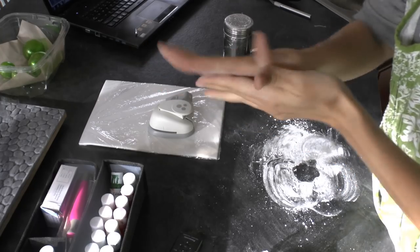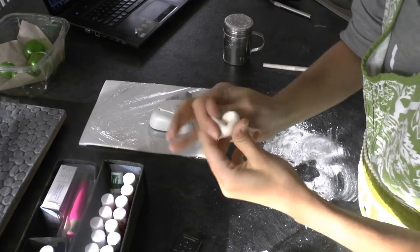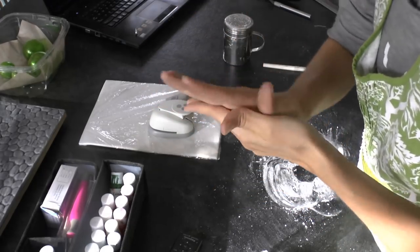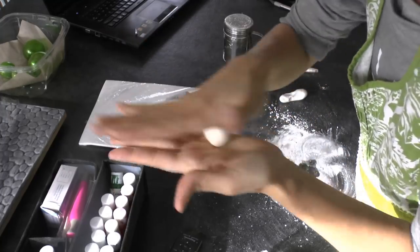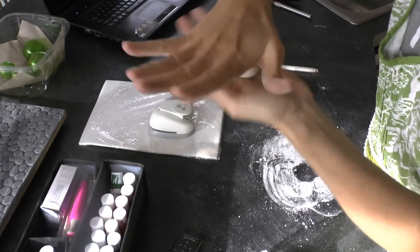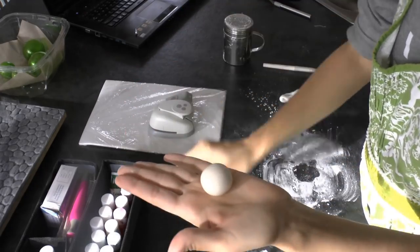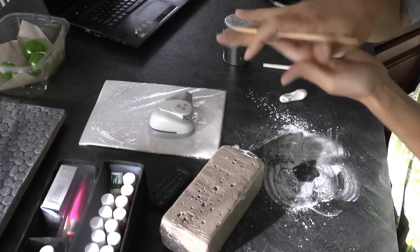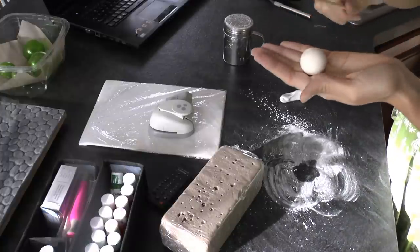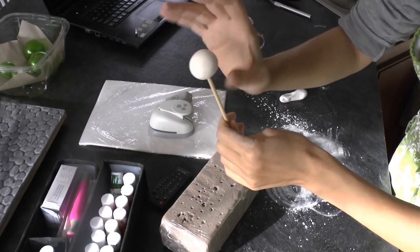Trying to avoid that. Now I have a mix here of fondant and modeling chocolate, and that's just so my eyeball will stay in its round shape while I'm working on it, because I'm making these at the last minute. If you could make them the night before you could definitely just use fondant, but because I'm doing this all in one shot I wanted to add some modeling chocolate to give it a little bit more structure. So now I've just rolled my piece into my eyeball shape, nice and round, using the heat of your hands to get the cracks out of the fondant and modeling chocolate mixture and get a nice ball shape.